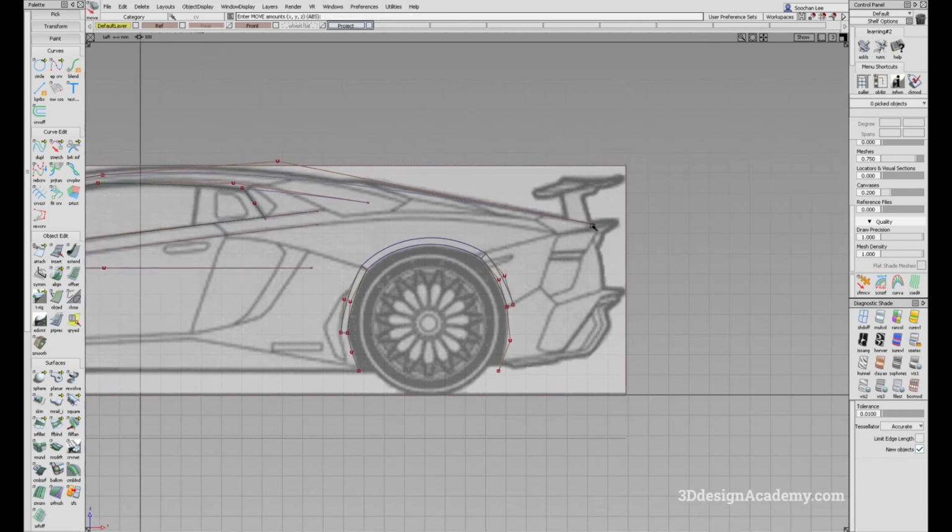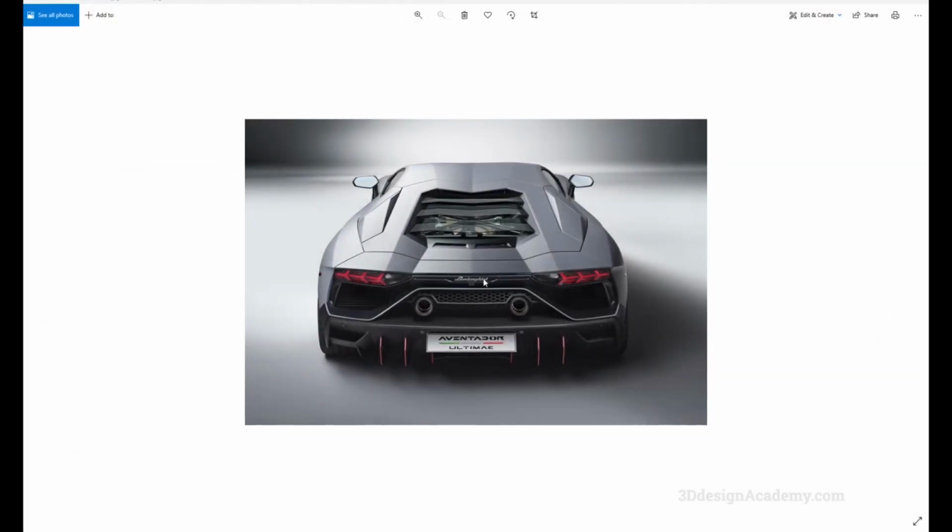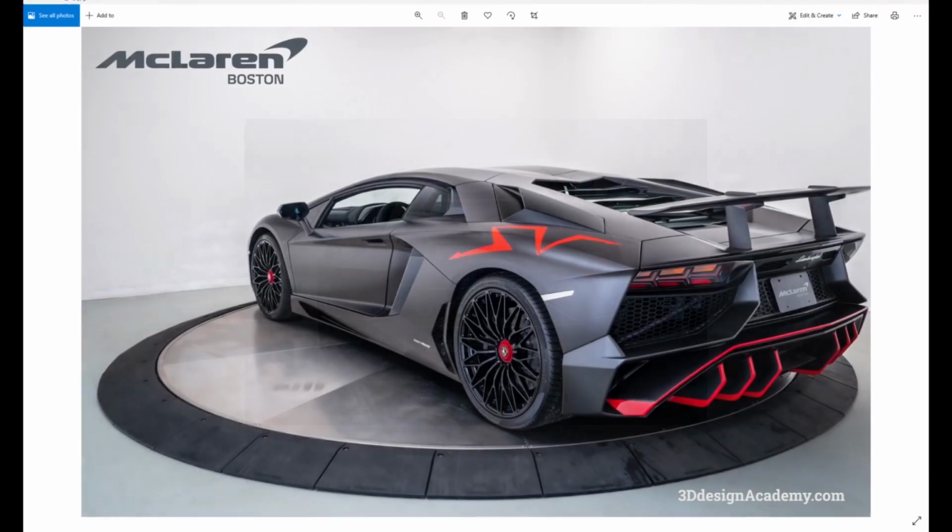Okay, so now this location, we need to be a little bit wary of this, because the shape of the Lamborghini Aventador LP700, which you can see here, is flat. But if you look at the 750 we are actually modeling from, let's see if I can grab the image. 750, if you see over here, it's got a little bit of flick. But in order to create this surface, you cannot base it off the canvas of the flick over here, you have to base it off of this original.